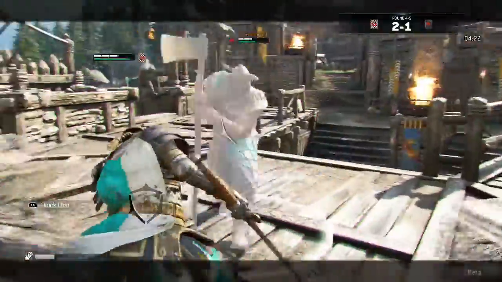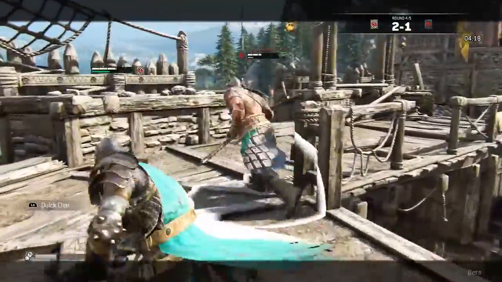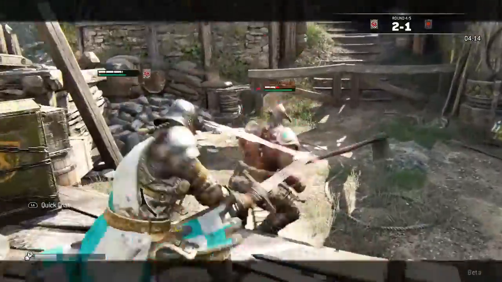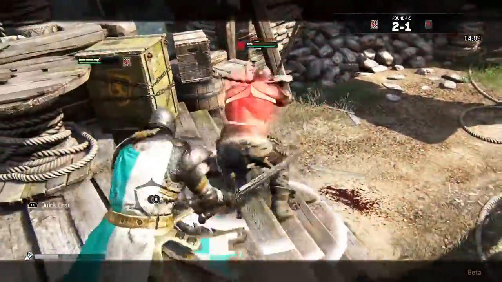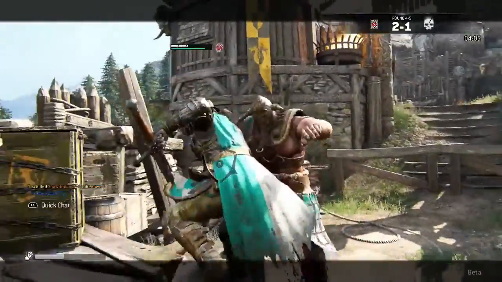For Honor is a game that does take time to understand and learn, and as you play more matches, you'll slowly start adding more and more attacks and more strategies to your repertoire. For now, just go ahead and get out there, try to get some light attacks in, try to work on your blocking and reactions, and you'll be able to get some wins with just that.